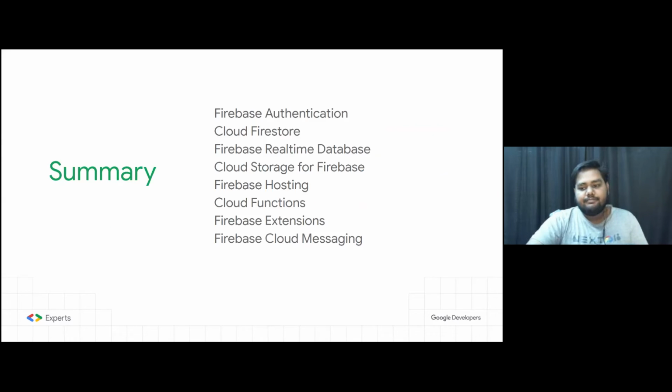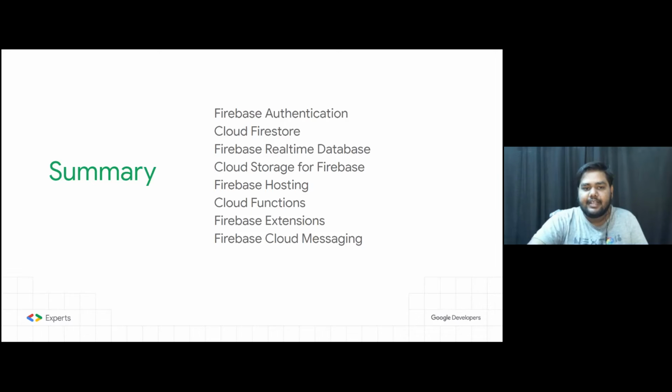So in summary, we have a lot of services for web developers. You can create an entire full-stack web application with the help of Firebase. You just need to focus on the front end, and then as the backend, you can use these Firebase services. We have Firebase Authentication, for authenticating the users of your application. Here you can authenticate your users with Google, Microsoft, or any third-party email service provider. Or you can write your own custom email service provider, where you create a user with email and password, or you can apply phone number authentication.